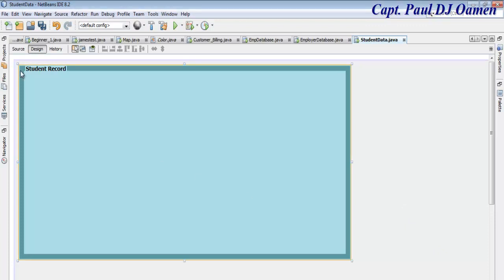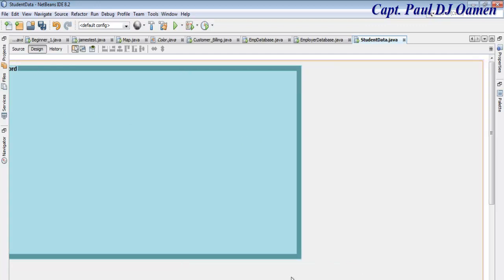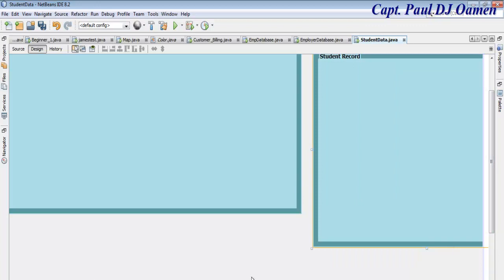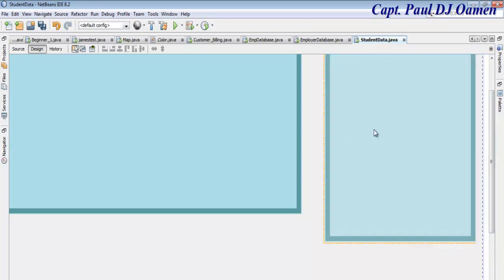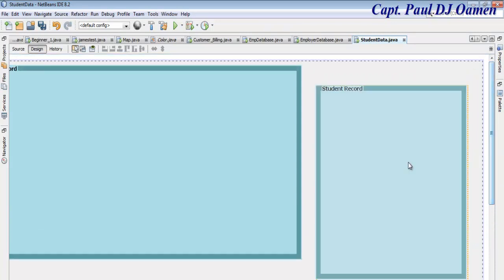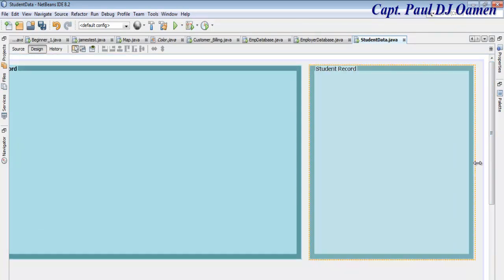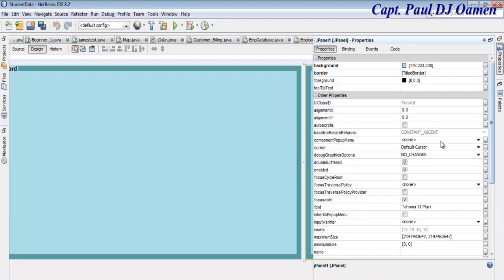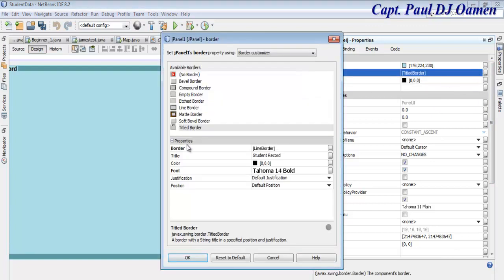Okay, I'm going to copy this, and I will paste it right here. Paste there, drag it and just minimize it, and reposition it the way I want. This is going to be for my transcript, so I can just call that transcript. Let's go straight to the properties. Inside the properties, I'm going to change that to transcript. Click on the border, and here the name there, let's change that to transcript.